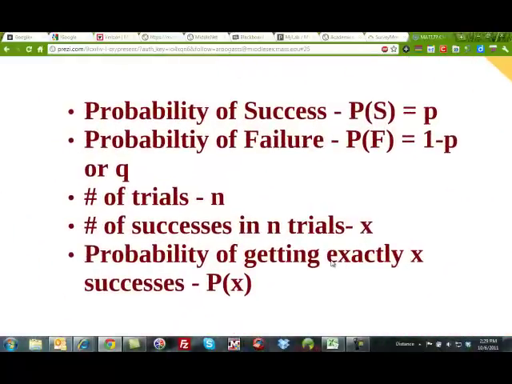So what do we do with these? We have our formulas again. These are important. The probability of success is p. The probability of failure is 1 minus p, or q. The number of trials is going to be our n. The number of successes is what we're looking for—those are the x's. So the probability of getting exactly x number of successes is p of x. Sometimes we want to look at least that many, sometimes less than that many, sometimes more than that many. Those are the things you're going to see written down.